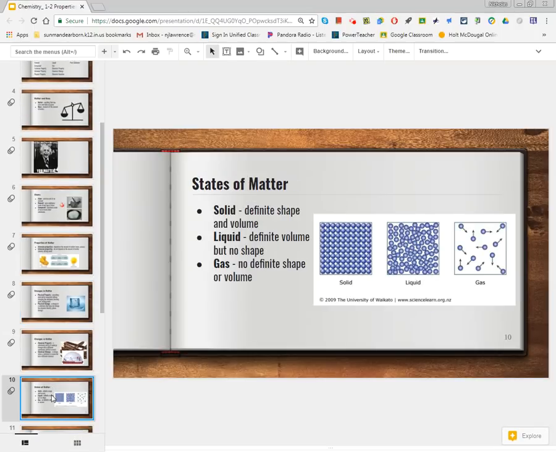So let's move on and consider now the different phases in which matter can exist. We have solid, liquid, and gas. The fourth phase of matter is plasma, which we won't deal too much with in this class, but it is important that we'll get to it down the road. So when we think about liquid, solid, and gas, it's important to understand that any element, any atom, any piece of matter in the universe can exist as either solid, liquid, or gas.